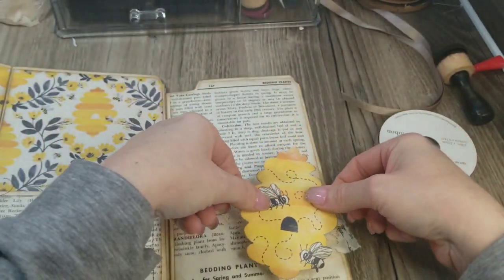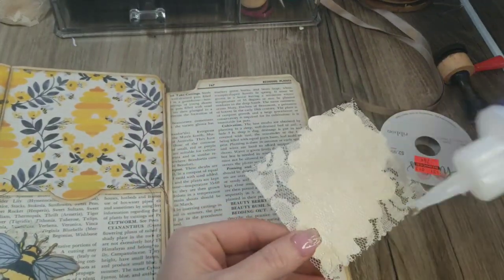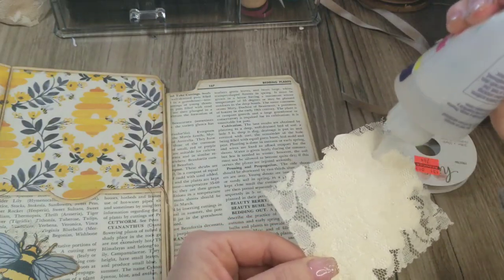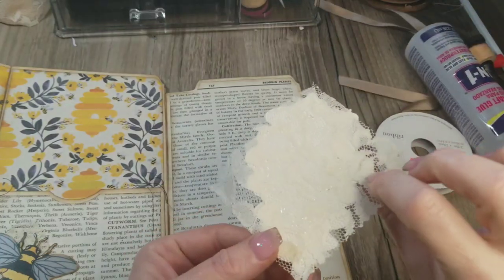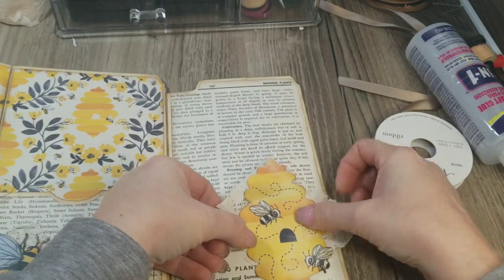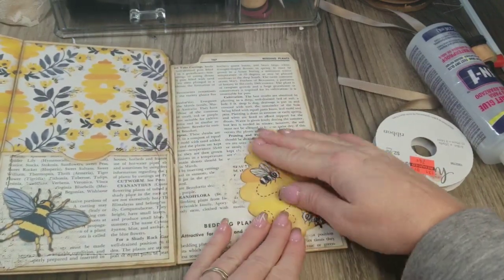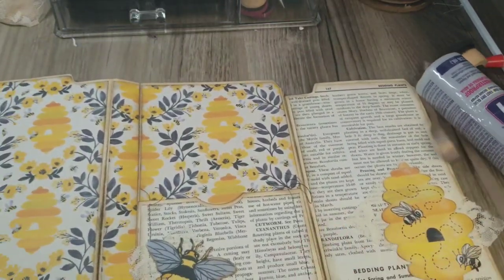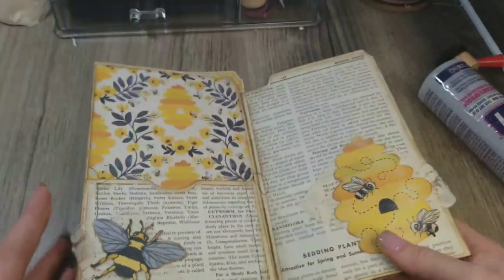now I'm just popping that down on my lace, and now I'm going to put another layer of glue on this side of the lace. I mean, some of it will soak through, but some of it won't, so I'm just going to do a little bit. And got that right down there. Okay, I'll let that dry. Now let's make the journaling card that goes inside this pocket.